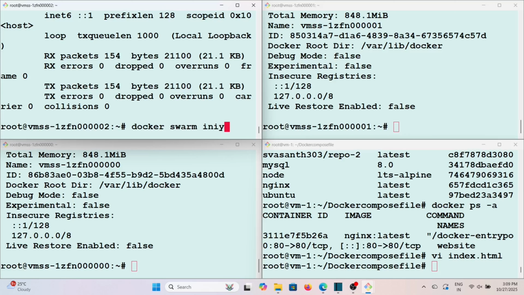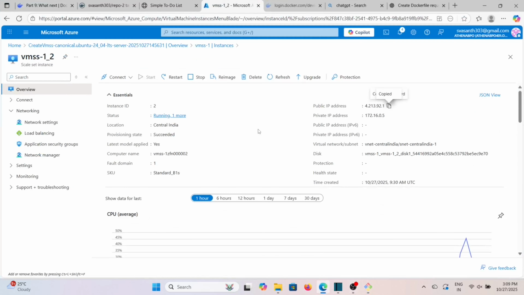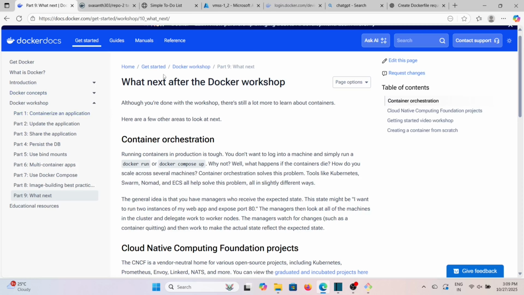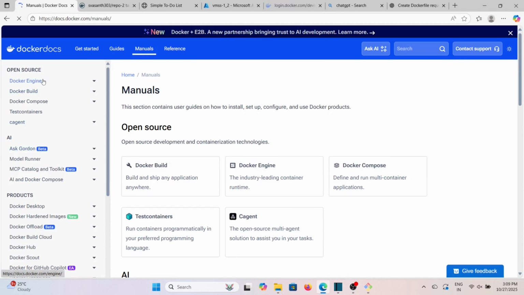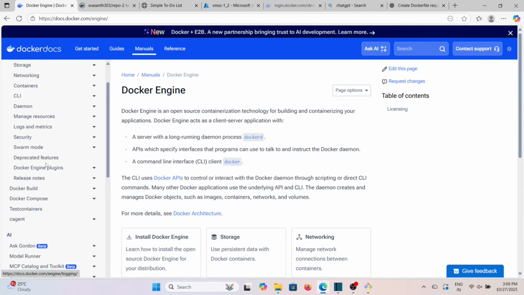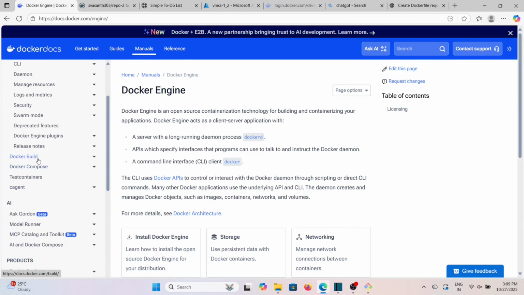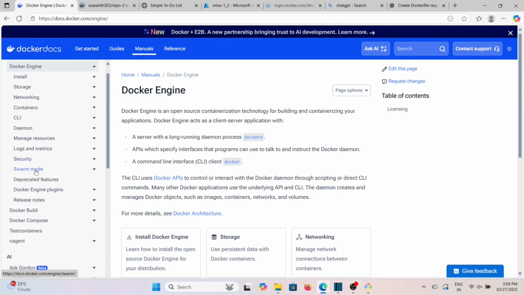Now we'll create swarm. For the swarm documentation, we have to go to manuals and Docker engine.